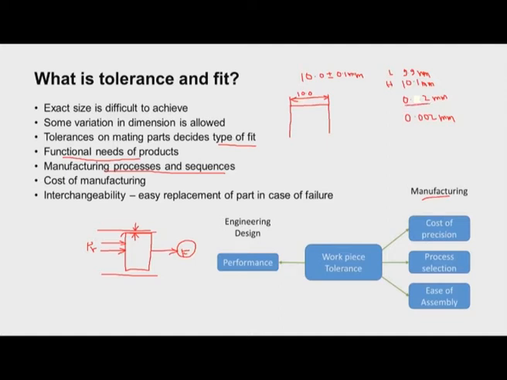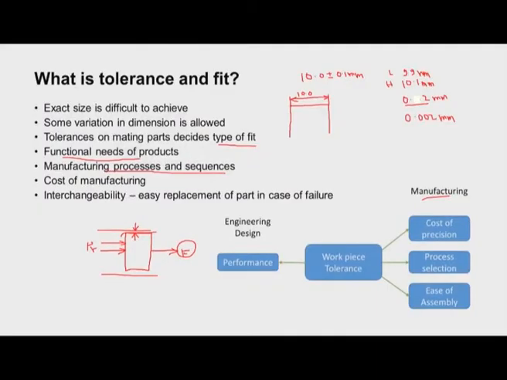satisfies the functional needs, then we can go for some processes like fine turning or some rough grinding. So, it will reduce the cost of the workpiece, and then workpiece tolerance will affect what is the process that is to be selected depending upon whether it is tight tolerance or loose tolerance. We can select whether turning is okay or fine grinding is okay or lapping is okay. So, like that, and it also affects ease of assembly. If the tolerances are very tight, then assembly time required will be more. If it is loose, it can be very easily fitted, so that the assembly time will reduce.